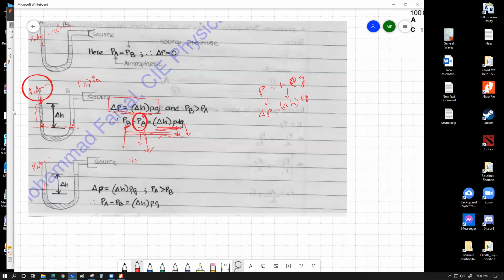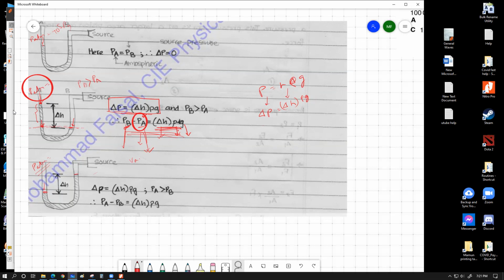So in this case, it is actually producing a bit of a suction, which means the pressure is lower than the atmospheric pressure. For that scenario, atmospheric pressure would be the bigger value, and the source pressure would be the lower value. So this is the lower level, so this is the high pressure side, this is the higher level, this is the low pressure side. This side is pushing down, so the liquid goes up, and the difference of these two levels is delta H. So delta P equals delta H rho g.